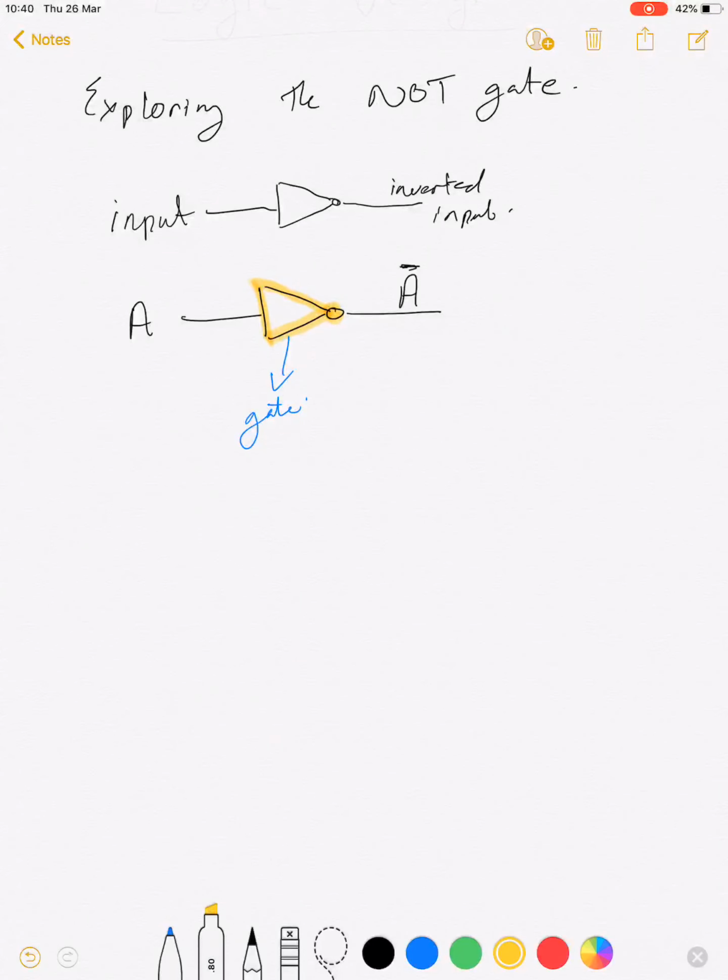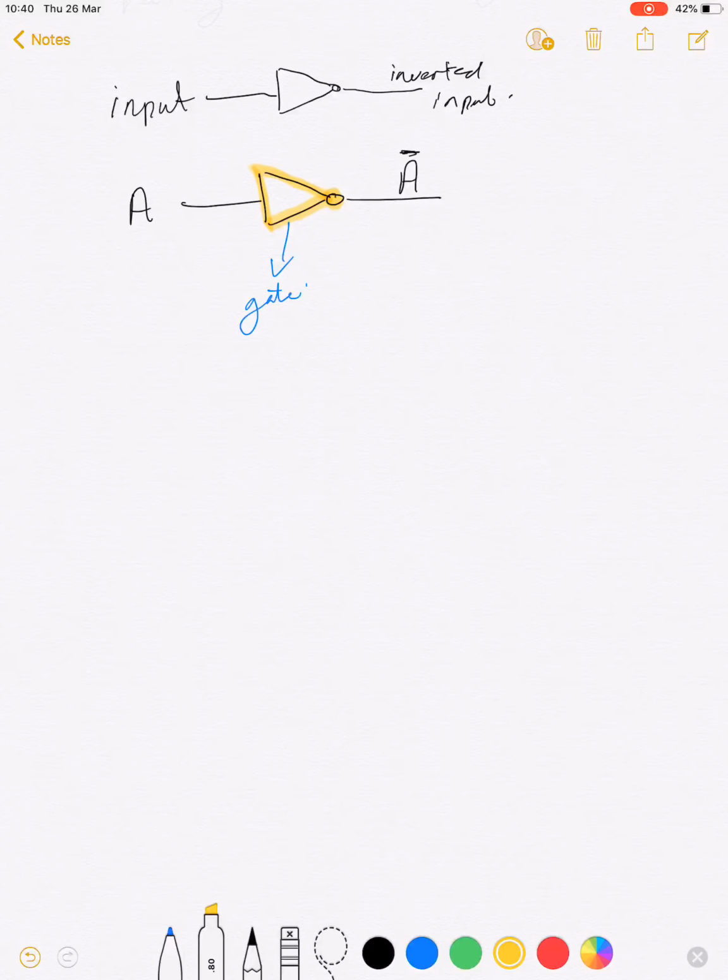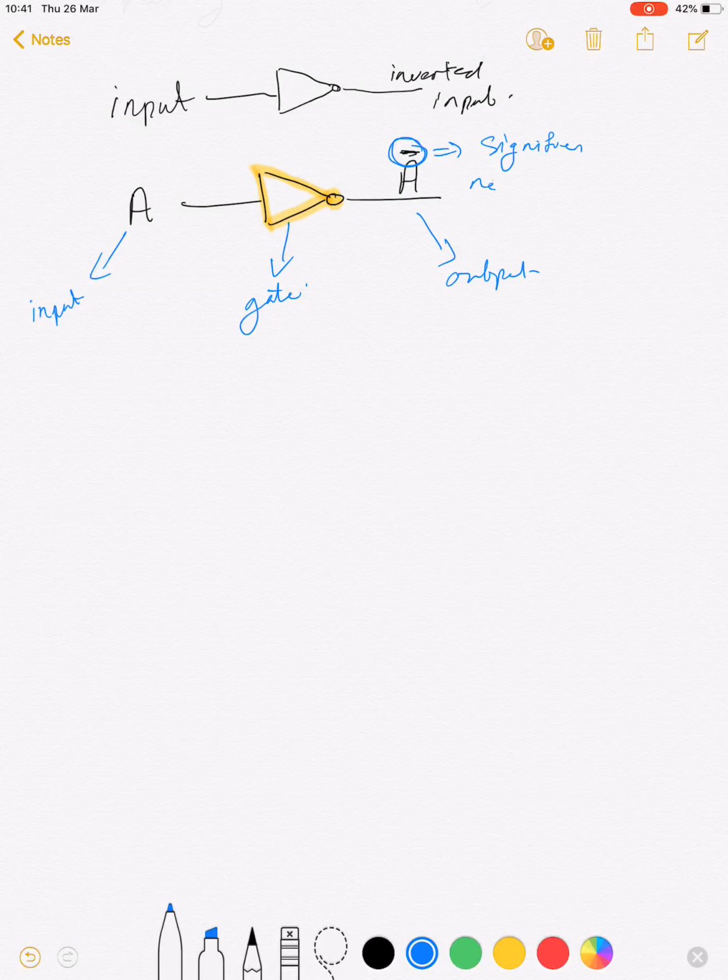So this signifies the NOT gate itself. Over here, A is going to be our input variable, and then the bar, or the not A, is our output. And you'll see above the A we have this symbol, and this just signifies not A.